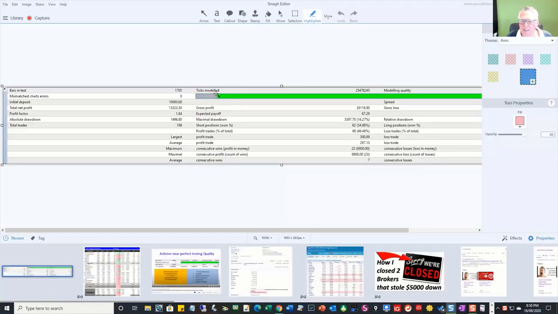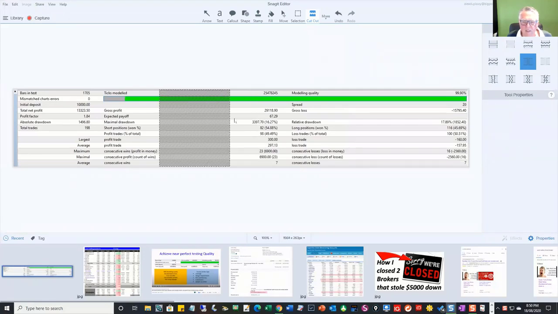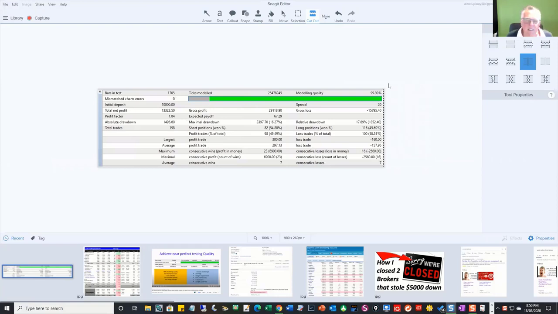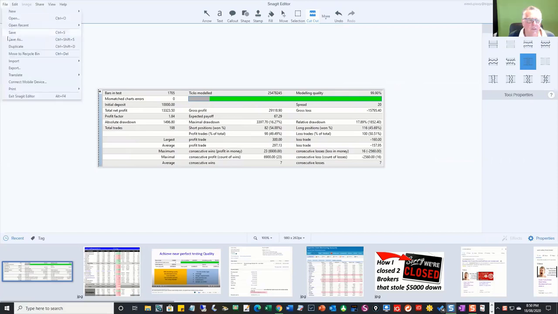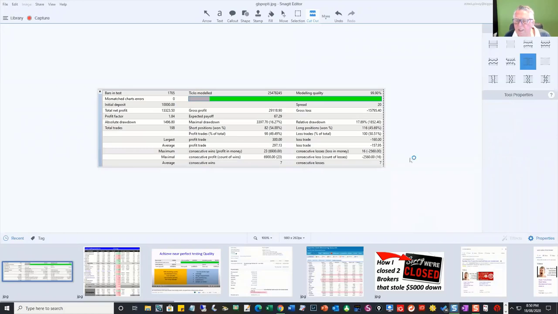Now you see the accuracy by this blue green line. You can see the accuracy is quite good. I'm going to just cut it to size so that we don't have unnecessary parts, and I'm going to paste this in the meeting for today. I'll just call it the GDP optimization. That's good enough. Save. So that's a picture that I've just saved.